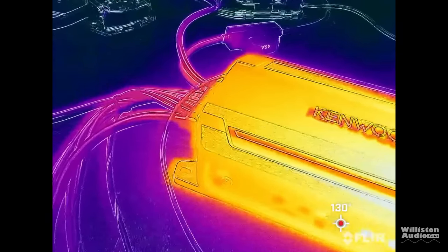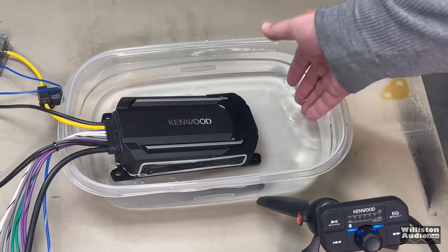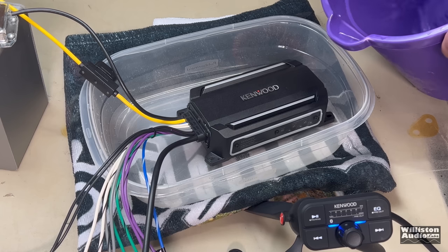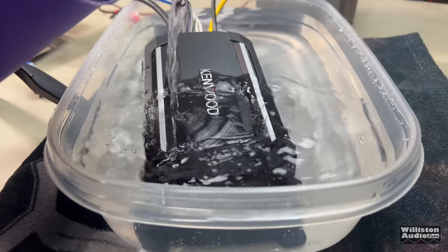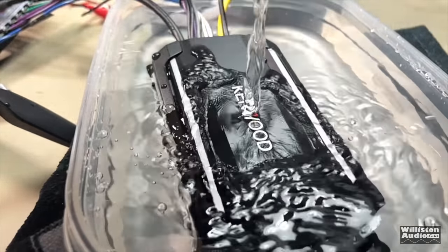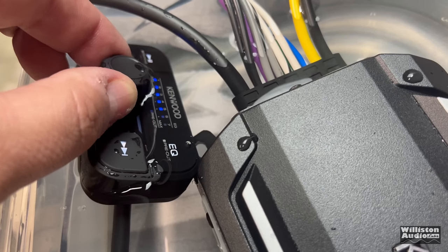Since it got so warm, it's a good time to test out its waterproof capability. That's right — let's submerge it and see how it works. I first tried to submerge it in a smaller container but couldn't get it in, so I just threw water over it. It said it could withstand splashes and it definitely still worked with no issue. Here we're going to pour water directly over it and let you hear it still playing.